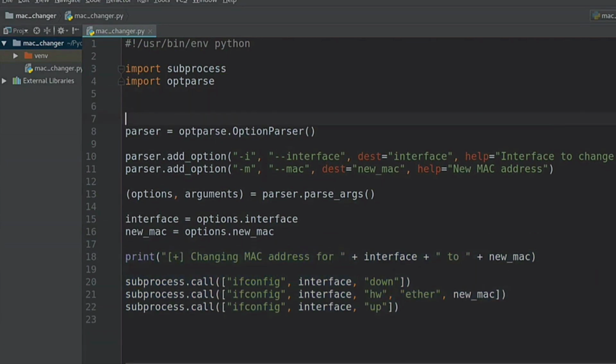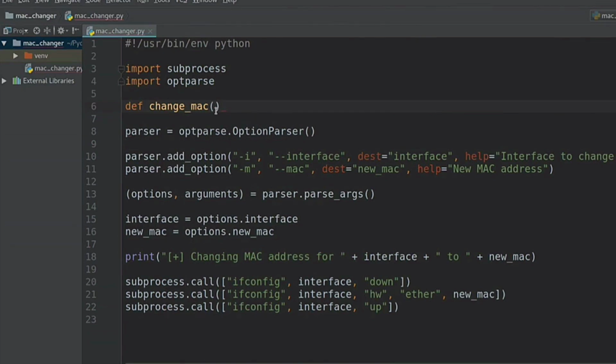Now first of all, you can define a function like so. You just have to type def followed by the function name. And it's a good idea to use meaningful function names. So we'll call this function change_mac. Okay. Now followed by this, you need to put two brackets, and between these two brackets we are going to specify the input that this function takes.